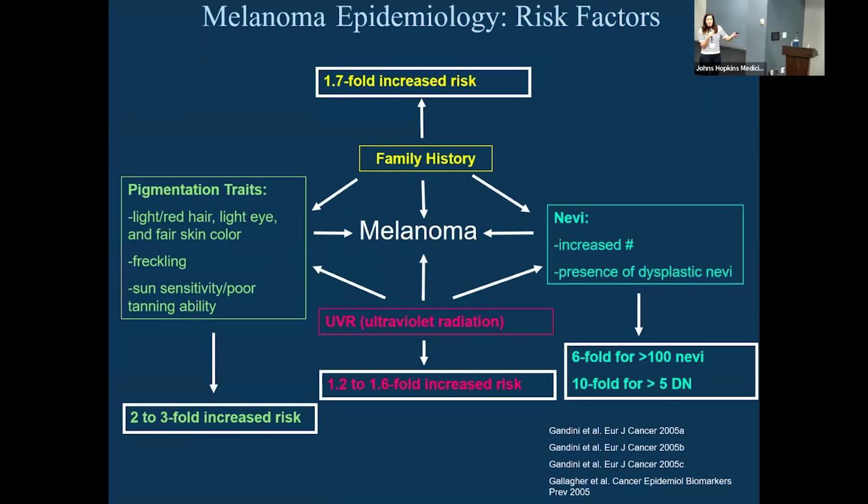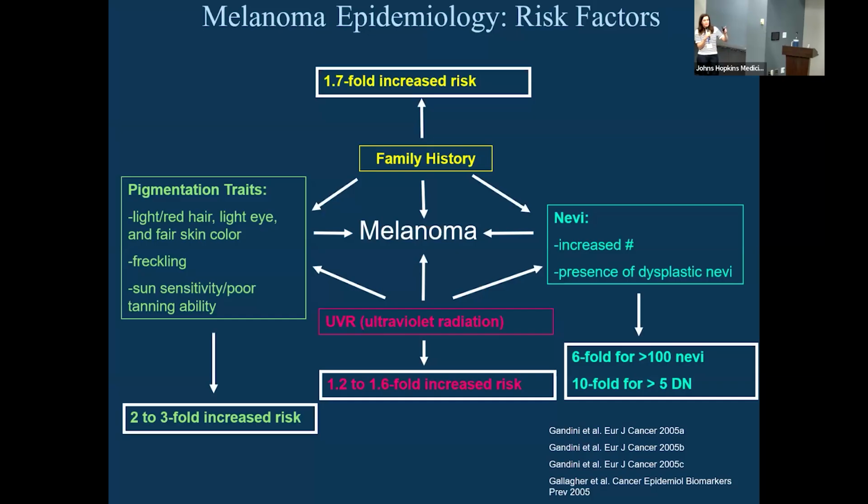So if you're wondering how much each of these factors contribute to melanoma development, these are some numbers as to how each of these can increase risk. And I just want to point out, if you look at the mole or nevi category, how strong that risk factor increase is. So for people who have more than 5 atypical moles or dysplastic moles, they have a 10-fold increased risk for melanoma. That's pretty high. And same for people who have a lot of moles. So having over 100 moles, there's a 6-fold increased risk for melanoma. And that's a lot higher than the other categories, if you notice that.